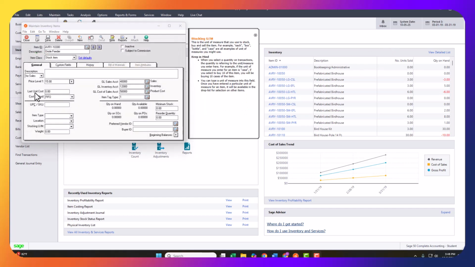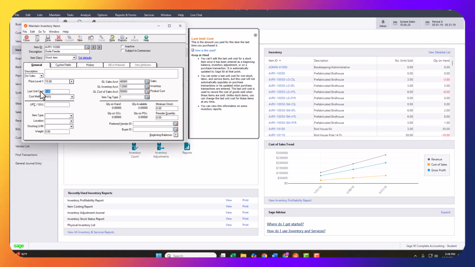Next thing we're going to do for this field that's labeled last unit cost, we're going to type in a specific amount, $7 even there. And what that is basically doing is auto-filling information when we purchase this Oriole feeder. It's going to autofill the unit cost at $7. If the unit cost from our supplier ends up being different than $7, we can always change that on the transaction entry screen. But for right now, we're going to set that up at 7.